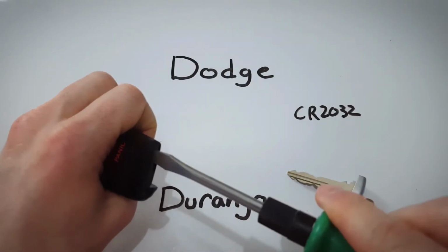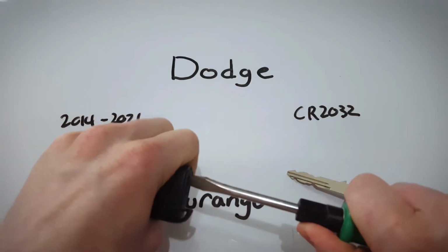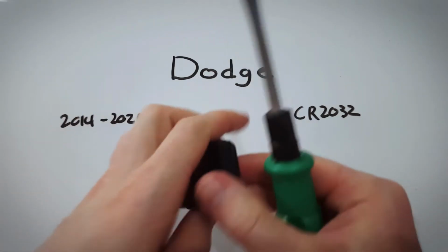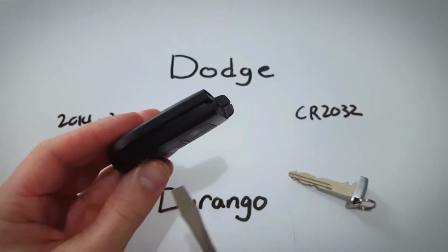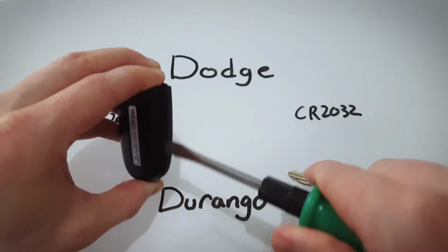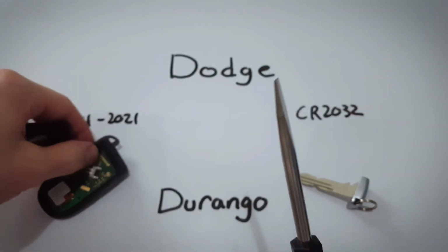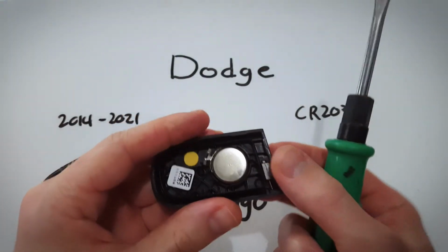So just go ahead and put your flathead screwdriver into that slot, just gently twist, turn like a key, just like that, and you can see we've started to open this thing up. Then just go in that opening, twisting, working your way down so that it comes apart nicely, just like that. Now we have access to our battery.